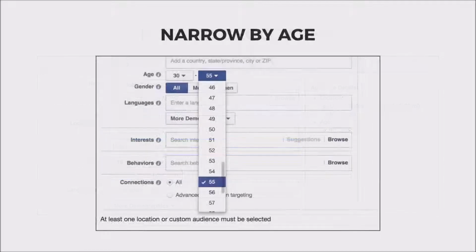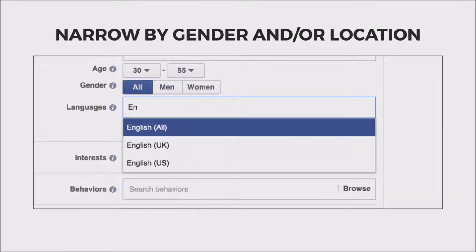Next, choose the age range of your target group. The more narrow you make this age range, the better match your ad imagery and language can be towards that group. Next, choose the primary language of your target group. Notice that most larger languages with multiple regions will have subsets, such as UK versus American English.